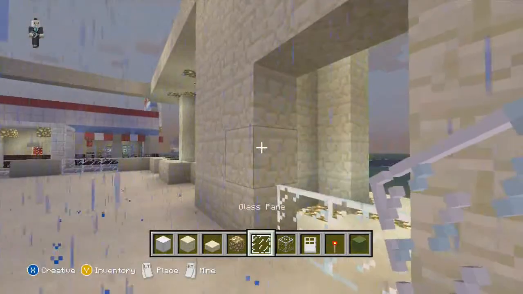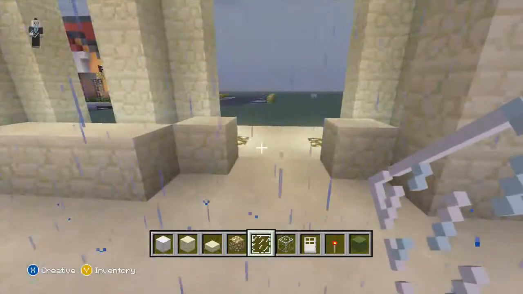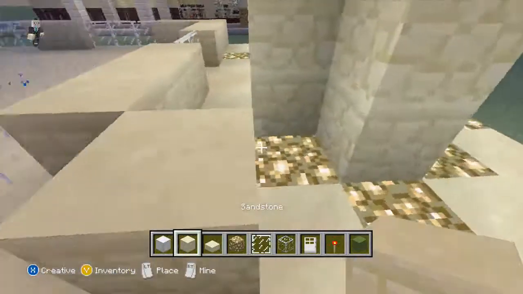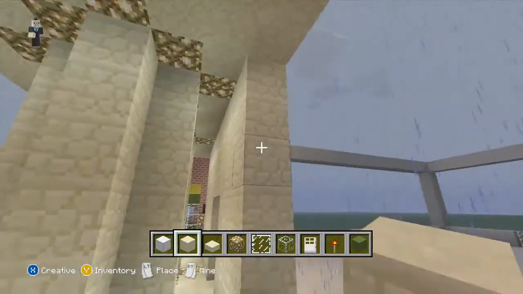But anyways, enough of that. We're going to be going 6 up with the windows, so we'll go ahead and do that. And then here on the doorway, we come out one, so it's going to be like a little arch area.